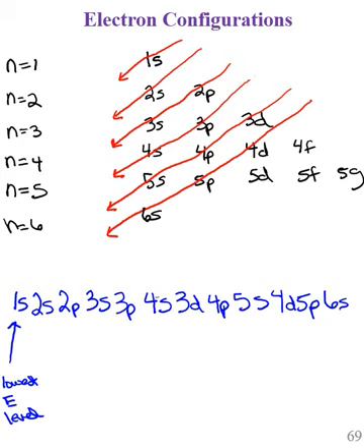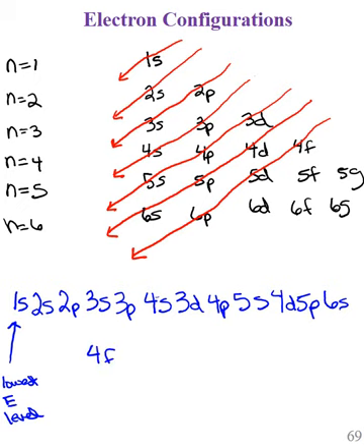And maybe just for funsies, I'll draw this last line out. And then we have 6h, which I ran out of room for, but it's not going to matter. If I draw a line through this one, we'll continue with the 4f, the 5d, 6p, and then notice how we have that 7s down there.